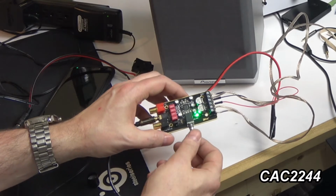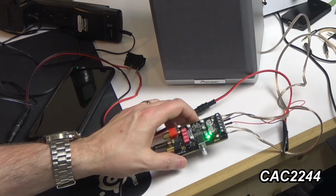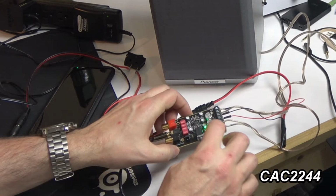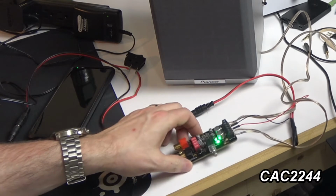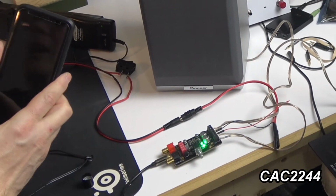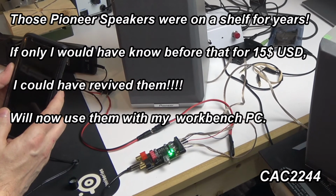That's the only thing. It would have been nice if the potentiometer could also have the on and off function. Still, a little switch would have been nice, maybe a little push button switch right here, on and off, would be okay. So that's what we have right here. It's $15 US, more or less. It's $20 Canadian, shipped Prime with Amazon in 2 days.